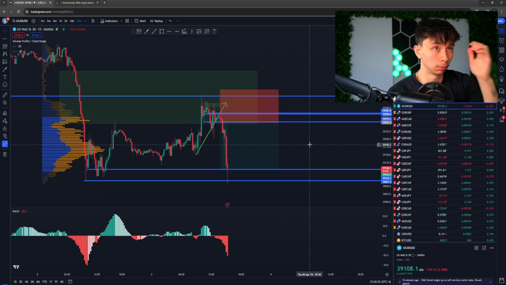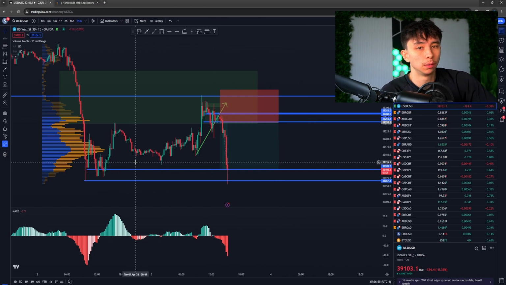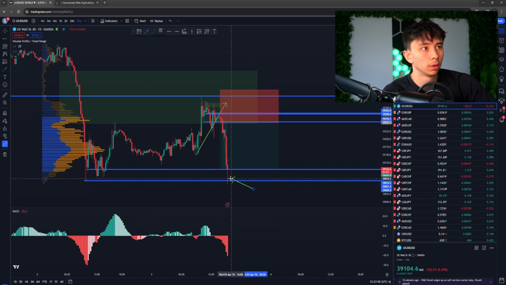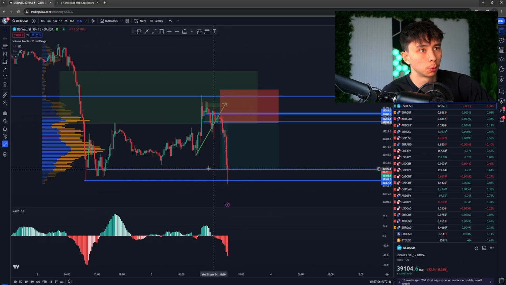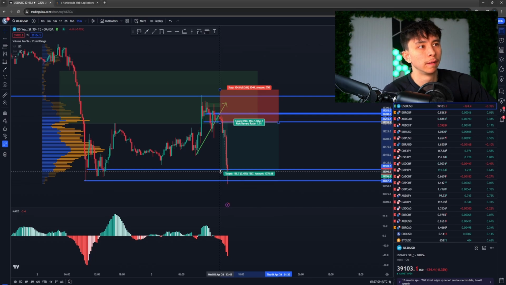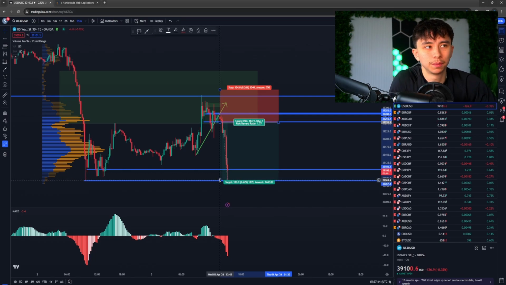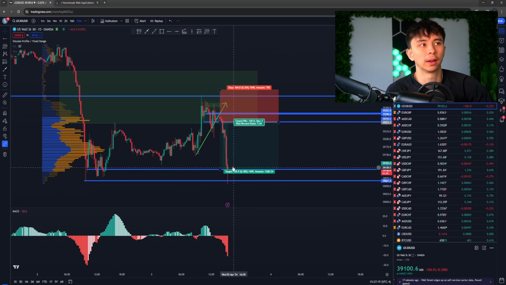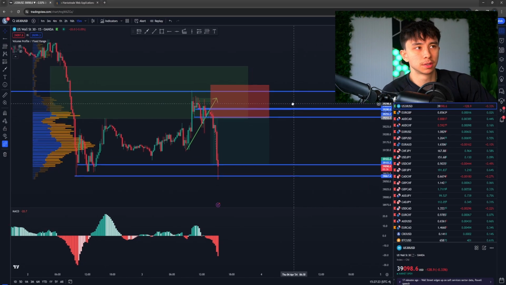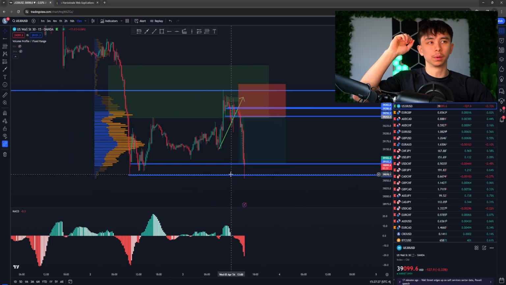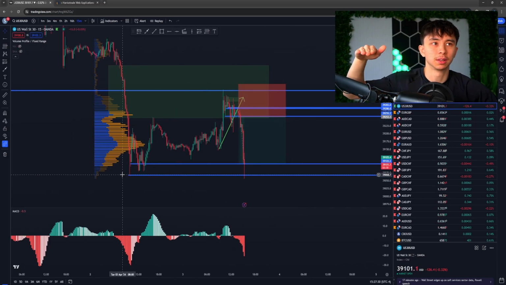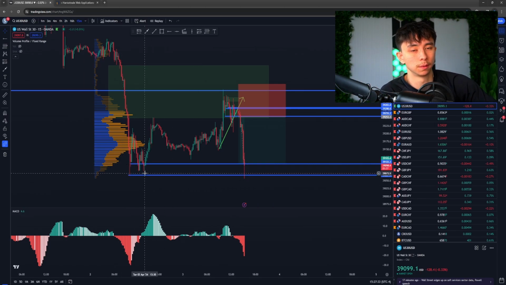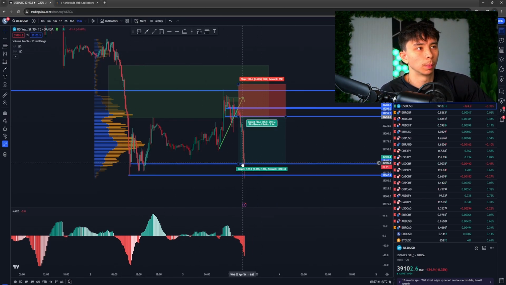So let's go over again what we said here. First of all, you're going to see a lot of buying pressure coming back in this area here. As you can see, we've wicked up quite a bit. If we put our take profit there, we would have hit it. Obviously, now that we've seen it play out, you can say, oh, wow, you would have been able to take your profit there. But it doesn't happen like that all the time. We trade off of probability and statistics. Typically, it's harder for price to actually come down and hit the very ultimate low, majority of the time at least. So overall, I'm pretty satisfied with where we placed our take profit.